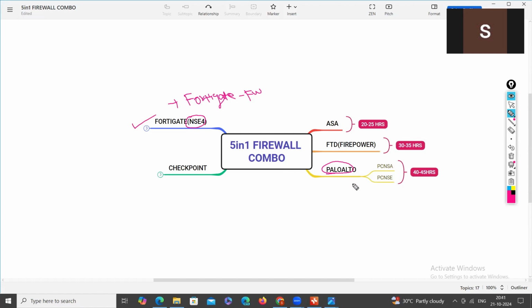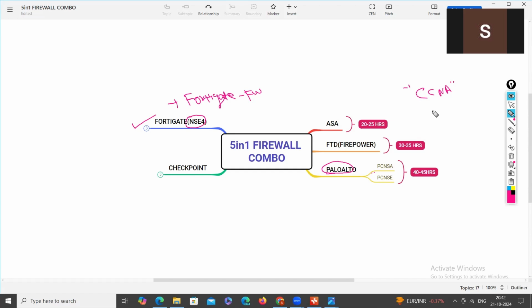As I mentioned, in Palo Alto there are two types of certification, guys. It's not only product but also certification based training. In Palo Alto you are going to learn from the scratch, as a beginner. If you have knowledge of networking, CCNA or network fundamentals like CompTIA Network+, or CCNA level of training, that is fair enough.